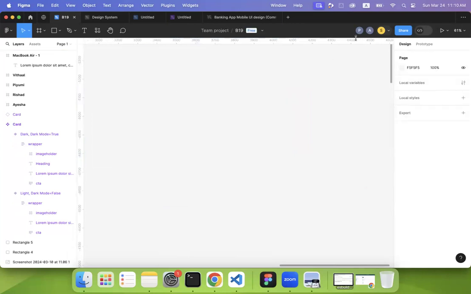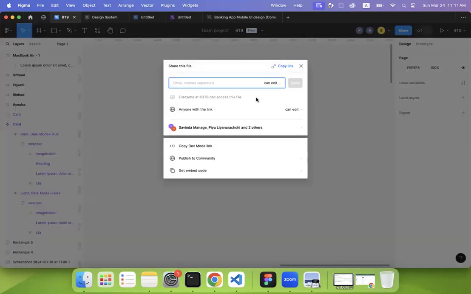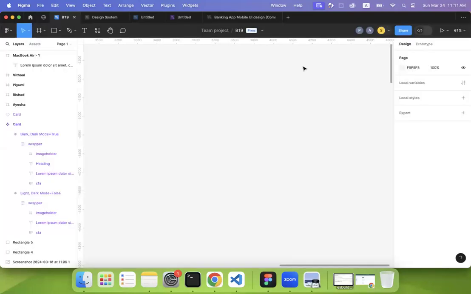All right, and in here we have all the team members that are working in the project. So it is a collaborating tool, where you can invite your team members and work simultaneously with anyone involved in the project. And then you have the share icon. You can share this project with anyone and you can publish to community and you can embed it in a website as well by changing these permissions here.